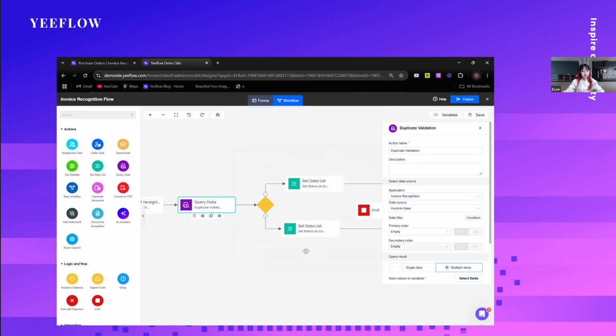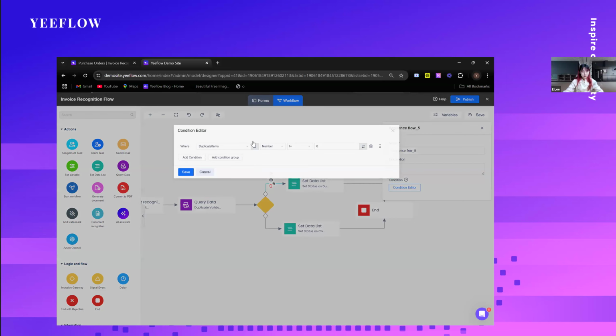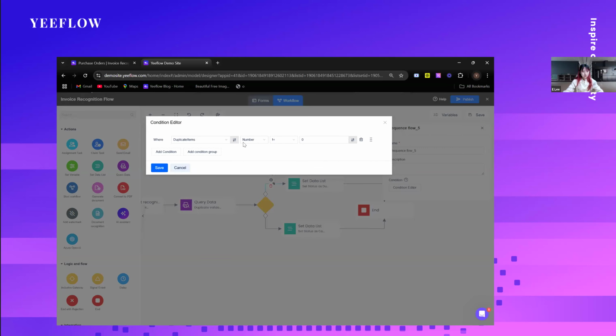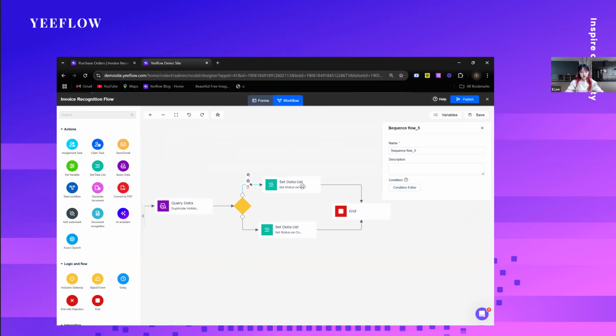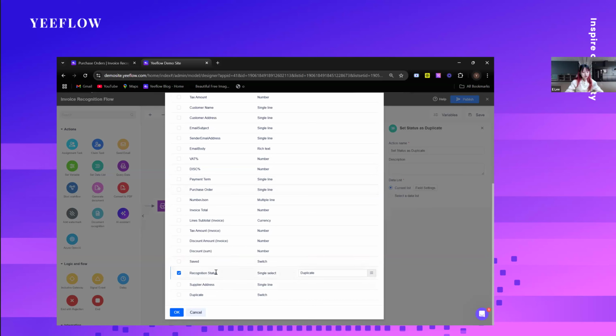Next, we do two set data list actions. The first one has the condition that duplicate item numbers is not equal to 0, which means duplicate items were found, and it will set the recognition status as duplicate.